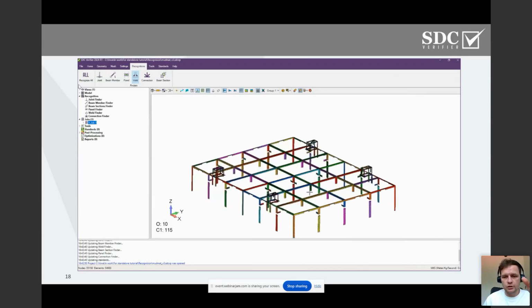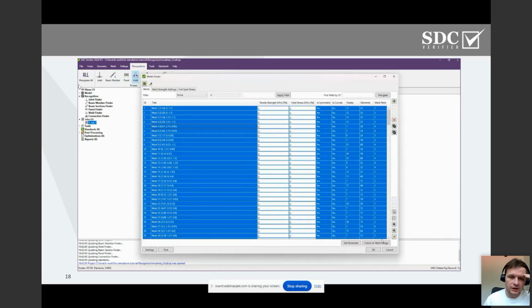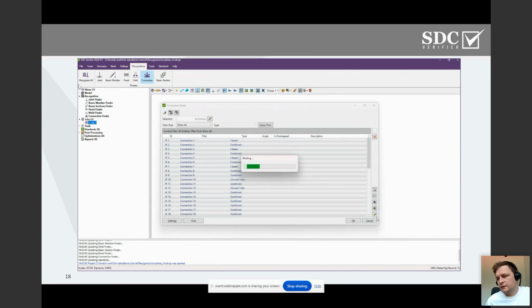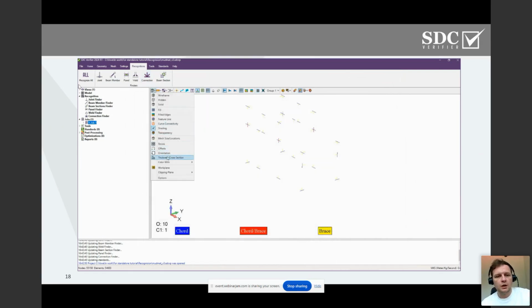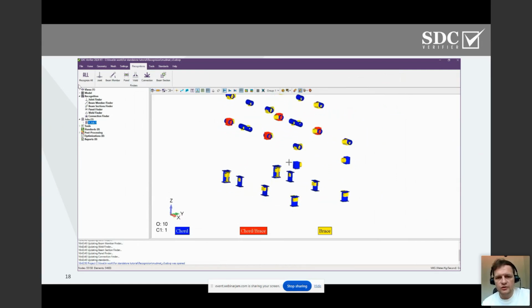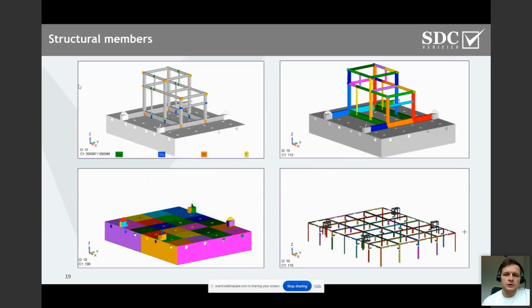And weld detection is a very tedious process to do by hand. With SDC Verifier, it's one click, and the welds are identified. Forces and stresses are rotated into the weld directions. We have all the connections defined. You can also see that it defines where is a chord and where is a brace, and when something is unidentified or hard to identify, it will highlight it for you to show you what is there.